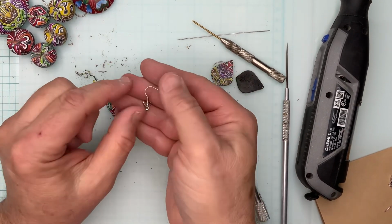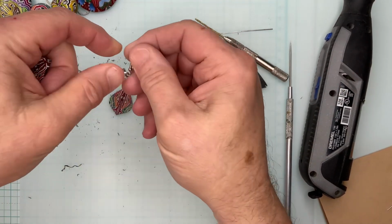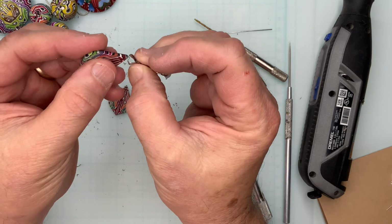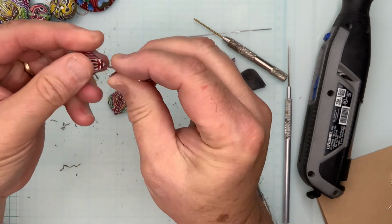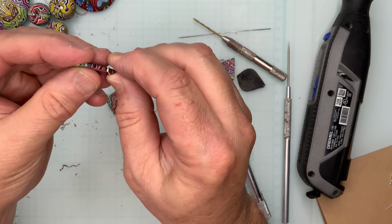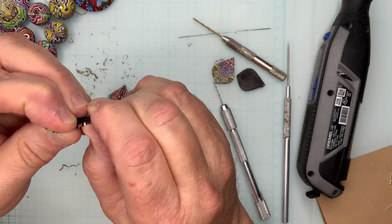My pinch bail. On the pinch bail, you have the front side. Make sure that goes in the front, and the back side. And you have two little hooks on there. And you can watch in my earring tutorial. I think I do more on that. But this is so simple. Get a hold of it. My hands are cramping. Put it in the front one and pinch the back one.